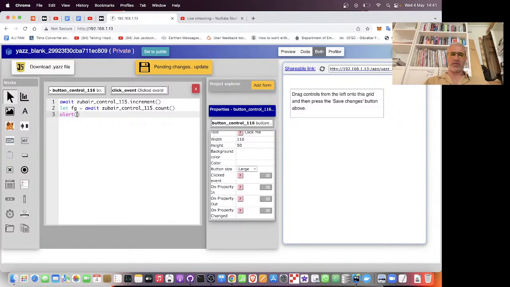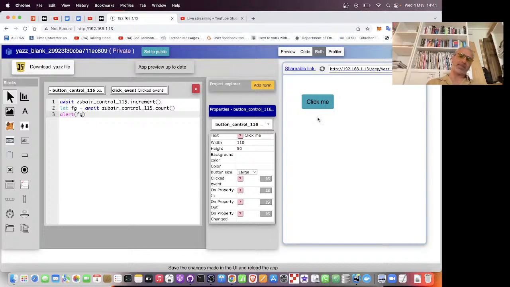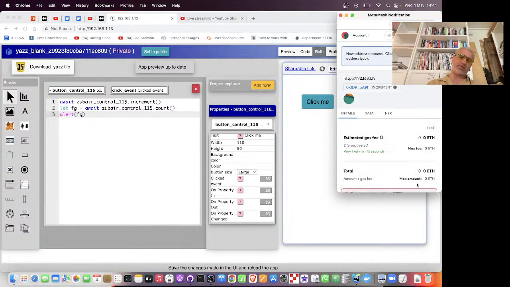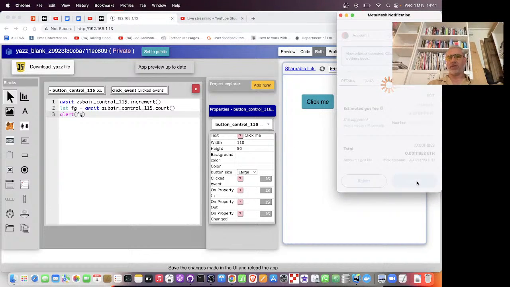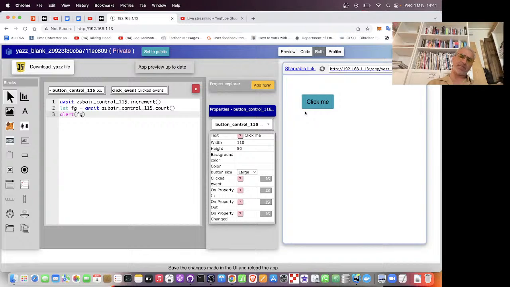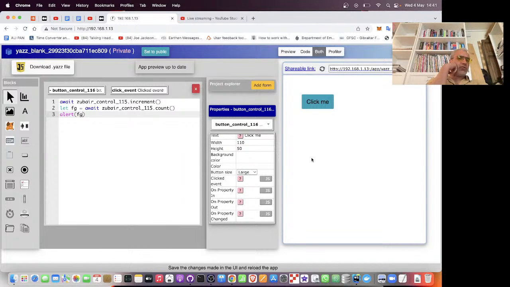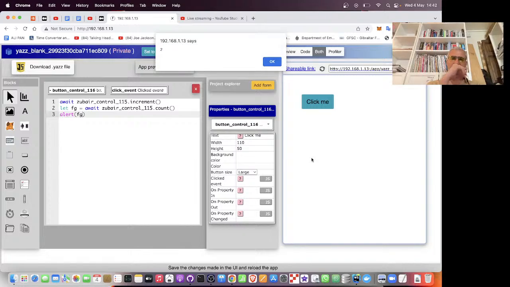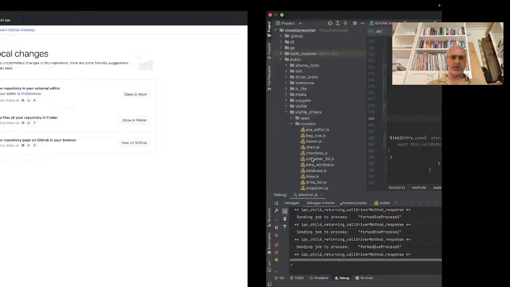Then let's alert that. So, oh, okay, it's called it. Confirm. Should print 2, of course, if it works. Yes. Okay, let's check this in.